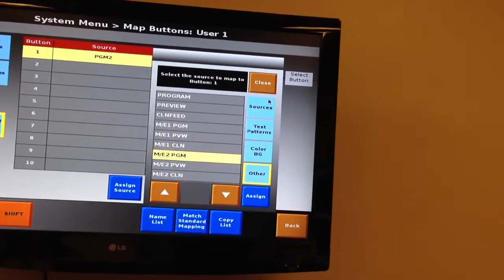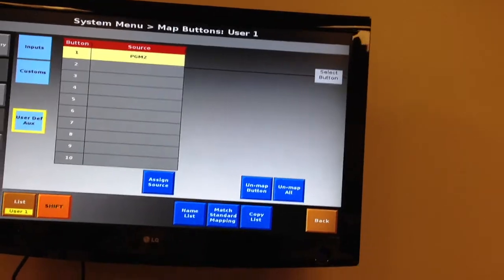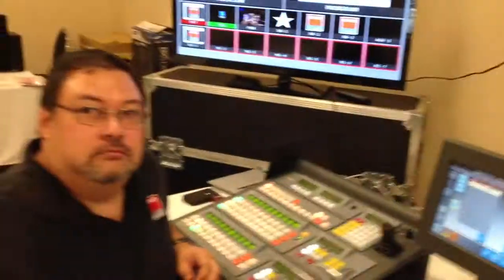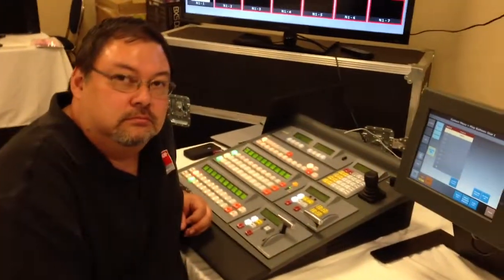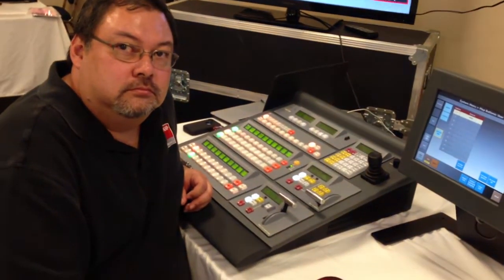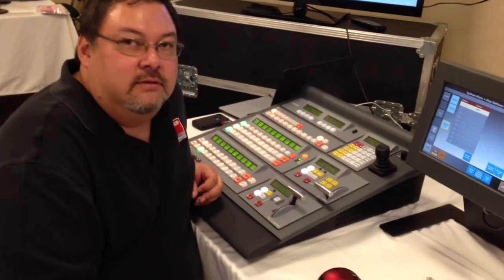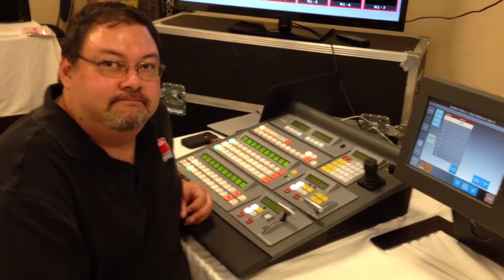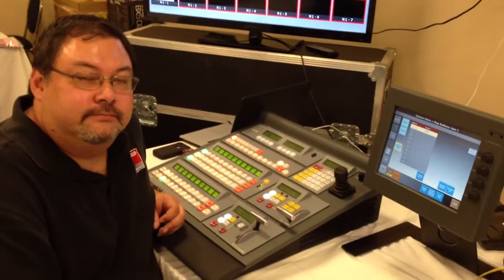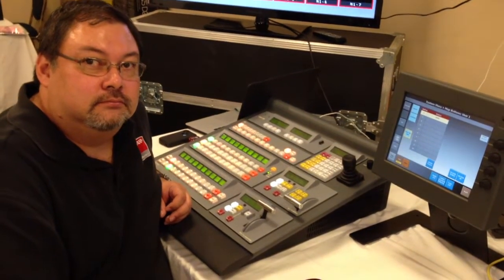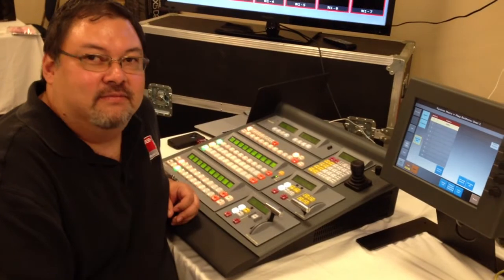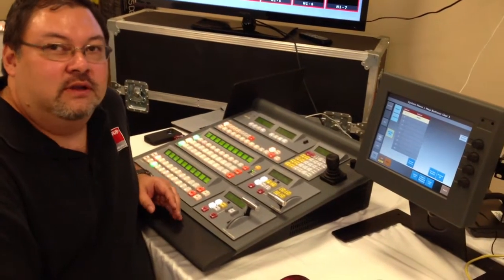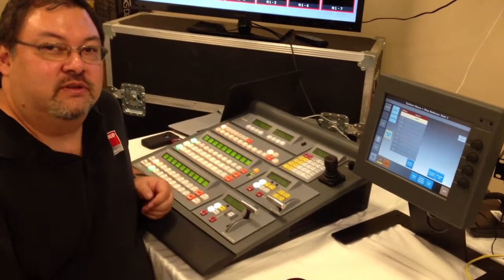So I can then, as the screen switcher, actually have a different set of inputs available on my panel than what maybe the FSN operator that's doing cameras actually has mapped. Exactly. You can have a different set of input mapping. Excellent. And now you were saying that the console is required for setup and everything. Can I run the RCP direct in the FSN and not take the console? No, you can't. RCPs do require a console in order to do the setup and the communication between the frame.